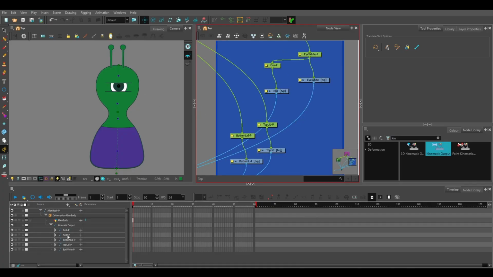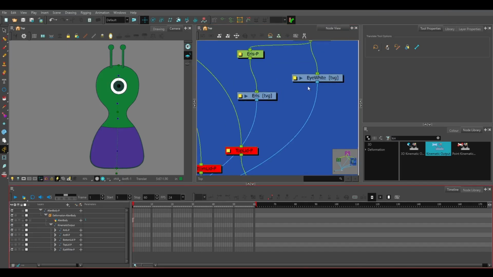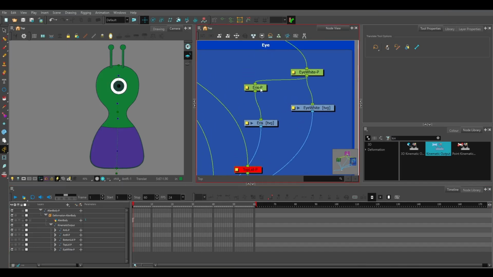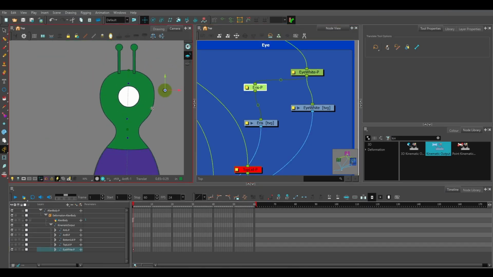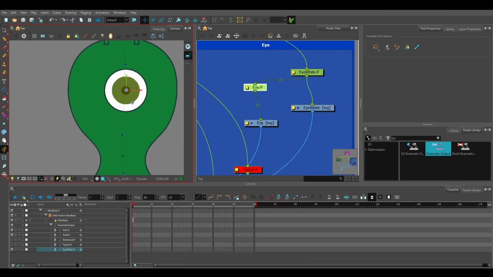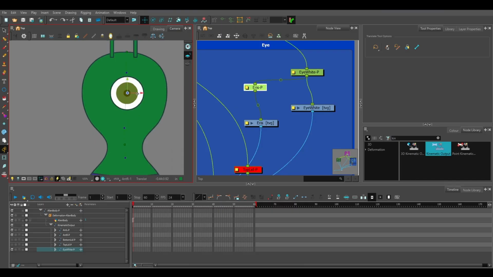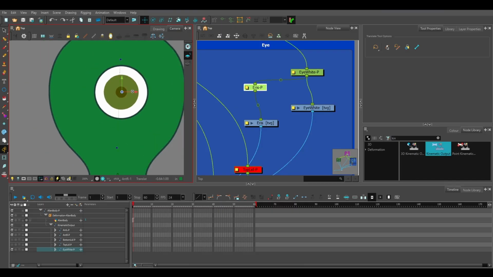I'm going to go ahead and hide really quickly the lids just to show you what we're going to do with the eye. So my biggest problem with the iris right now is that when I move it, it goes outside of the eye, right? And that's never going to be believable, right? So I want to find a way of masking this so when my eye gets to the edge here, it actually starts to trim off this edge, right?